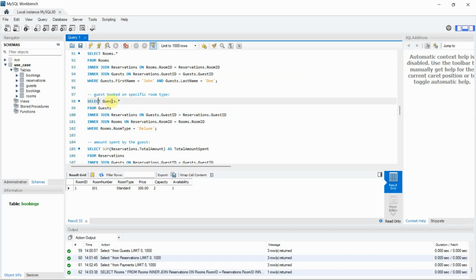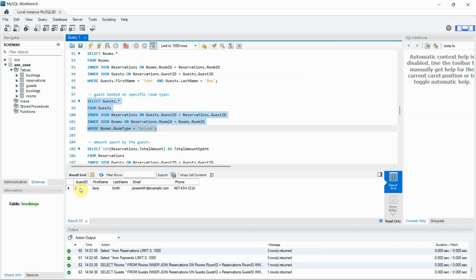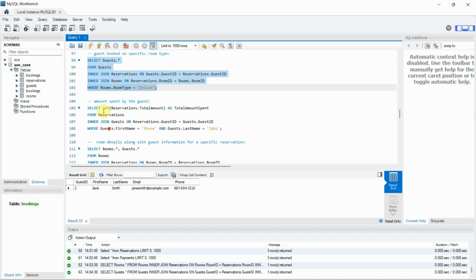So here we are selecting from the guest table, and from guest we are using an inner join from guest ID to reservation ID, where room type equals deluxe. When we execute the query, we get the result like this. Based on the deluxe room, there is one customer called Jen Smith, who has reserved the deluxe room.